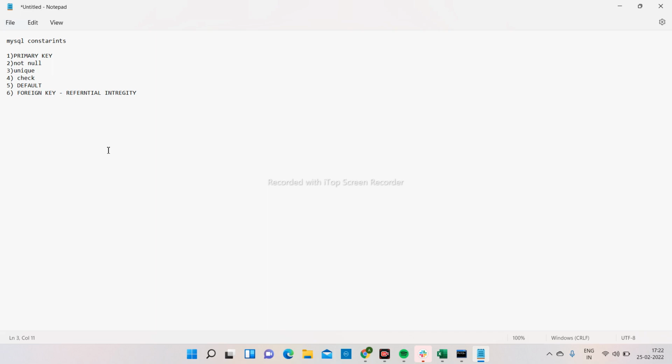This is what referential integrity means. It will uniquely identify the records in another table, like it was doing in the employee table.